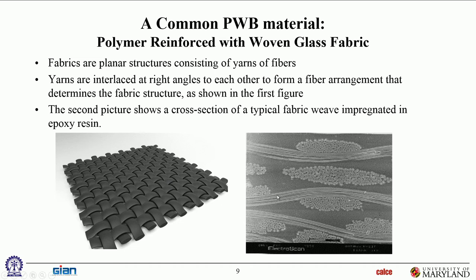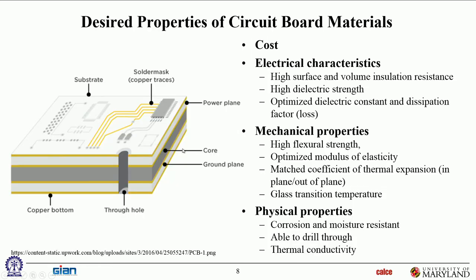Same thing with thermal expansion coefficients. In plane, it may be 15 to 20 parts per million per degree C. Out of plane, it could be as much as 45 to 70 parts per million per degree C. So very, very highly anisotropic, which means what the component sees in mechanical terms is very different from what the plated through-holes see in mechanical terms. The plated through-holes are seeing the vertical properties. These components are seeing the horizontal properties. So they're seeing entirely different mechanical beasts.